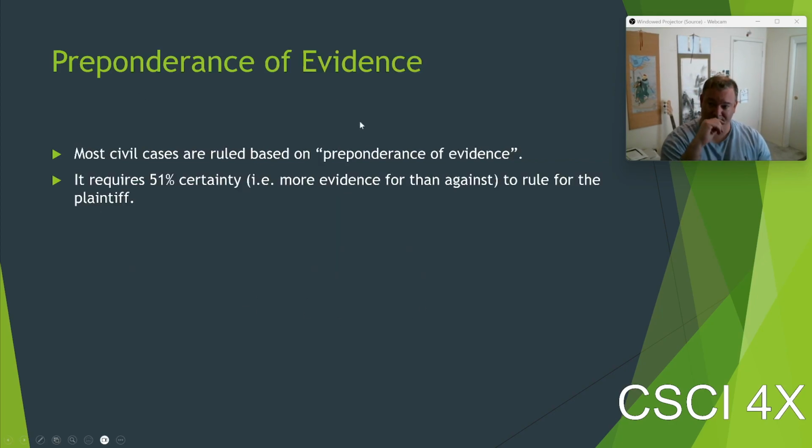Now, civil cases, and we've been talking about criminal, civil cases are based on preponderance of evidence. And so civil cases are a 51% certainty, which we're not used to thinking about that way either, right? In a criminal case, you have to have proven beyond a reasonable doubt that the person's guilty. In a civil case, no. They just have to believe one person 1% more than the other person, and then they will find for them.